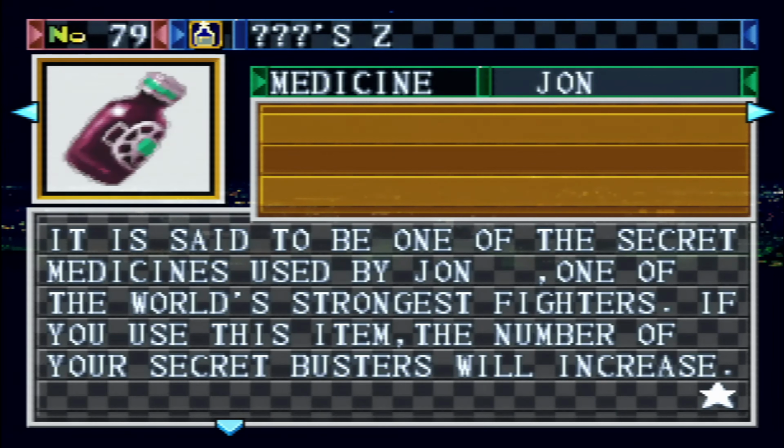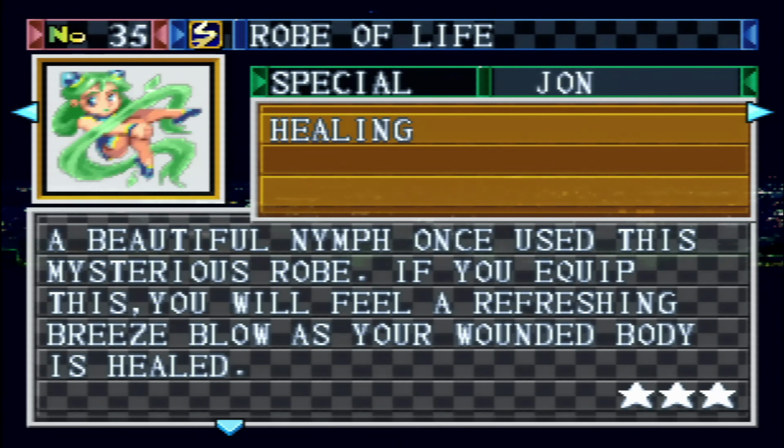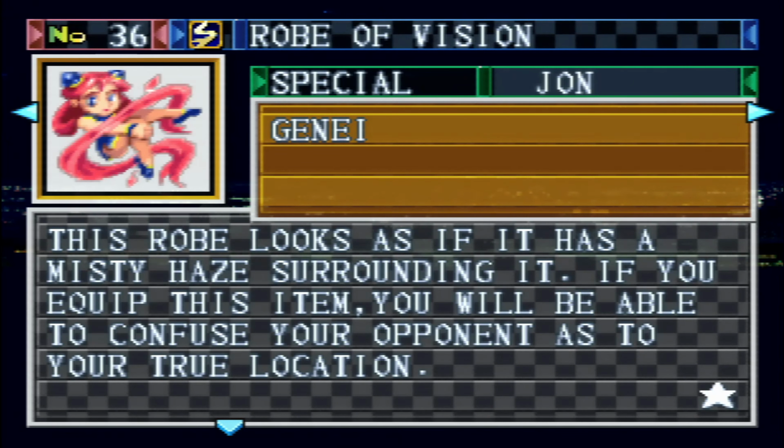The special items vary a lot in what they do. Some of my favorites are the repair kit, which gradually heals your health during matches, and the teleport mantle, which lets you do exactly that, teleport.